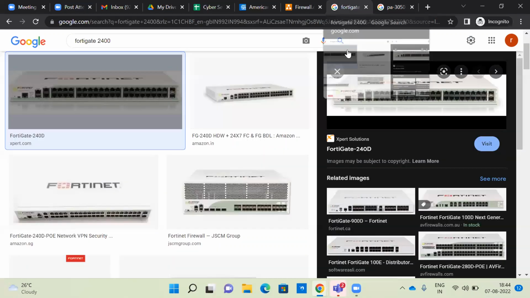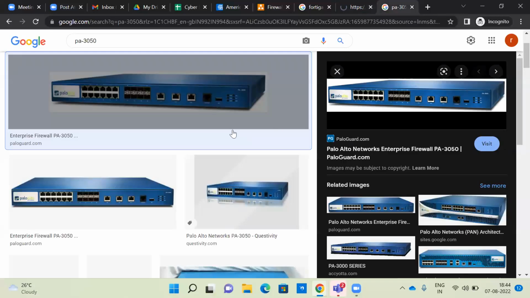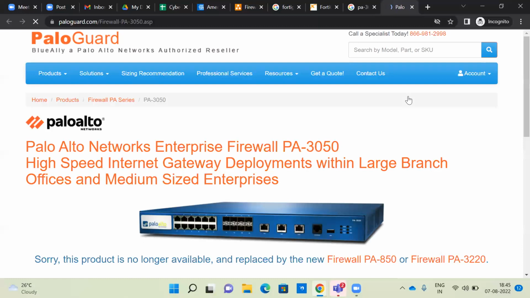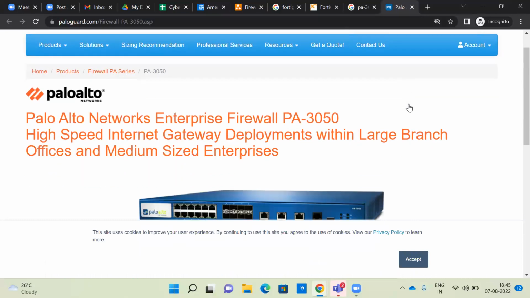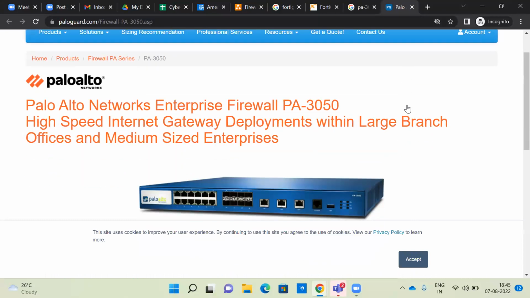So normally when we map this, as I said, we have three different types of zones. One is the trust zone, second one is the DMZ zone, third one is the untrust zone, otherwise external, internet, or public zone. These are the three different types of zones. Only for internet facing interfaces will we map.